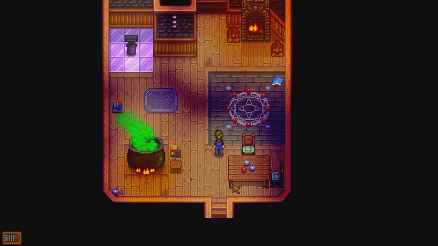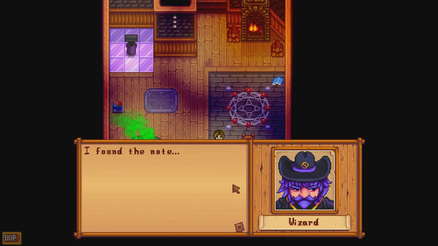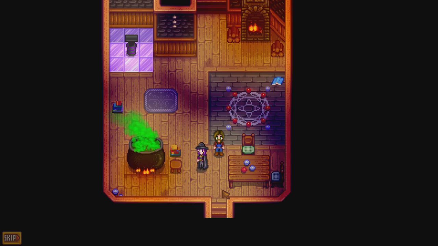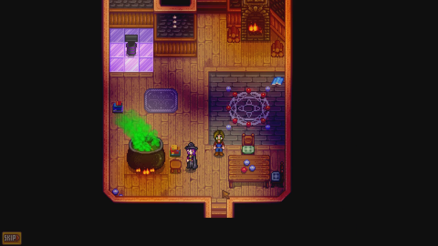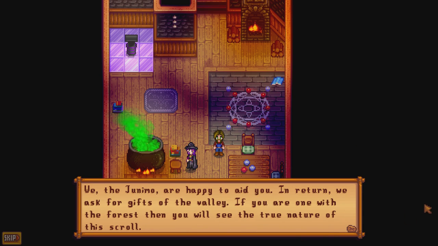Bye-bye. Hey, you could have teleported back in. Jeez. I found the newt. The language is obscure, but I was able to decipher it. We, the Junimo, are happy to aid you. In return, we... Oh, wait, I don't have to read this in his voice. We, the Junimo, are happy to aid you. In return, we ask for gifts of the valley. If you are one with the forest, then you will see the true nature of the scroll.